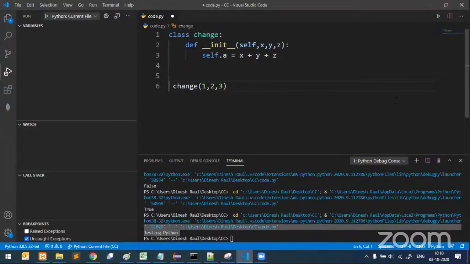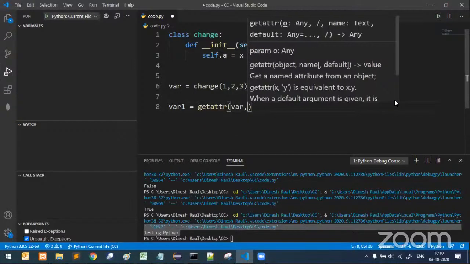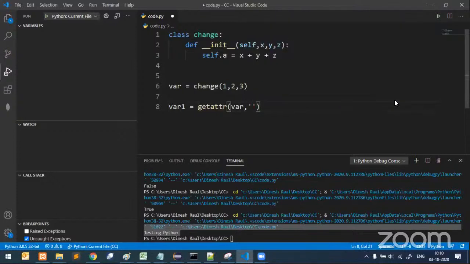Suppose I'm taking var1 equals getattr of var.